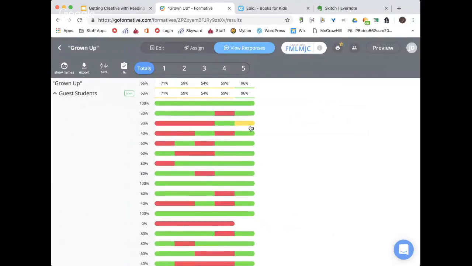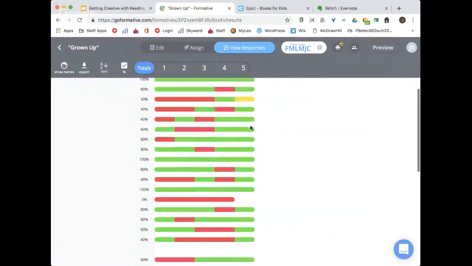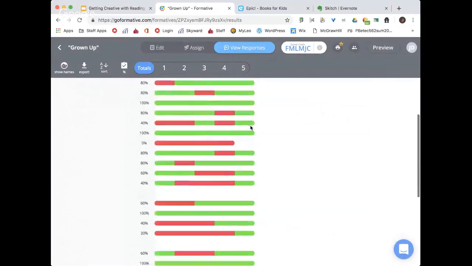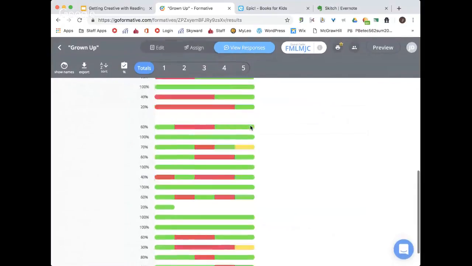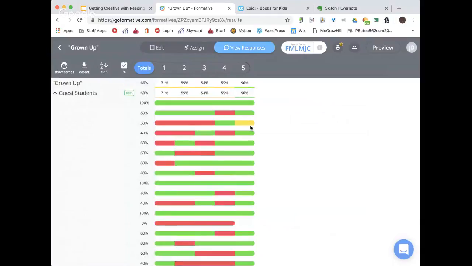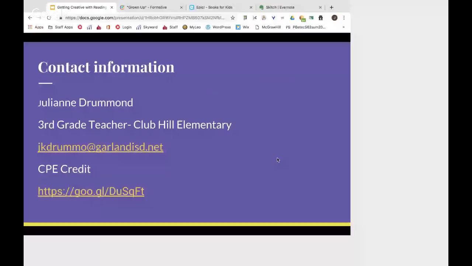And if it's yellow, that's because maybe I assigned partial credit for that question, just so that, you know, maybe they showed their work, but they got the answer wrong, or they got the answer right, but they didn't show their work if you're doing something like math. That's very helpful for the grading process, and you have all your grading done for you. So that is informative. Like I said, I have used all three of these within small group stations, but I've also done it as a whole group if you have access to the amount of devices that you need. So those are our three.